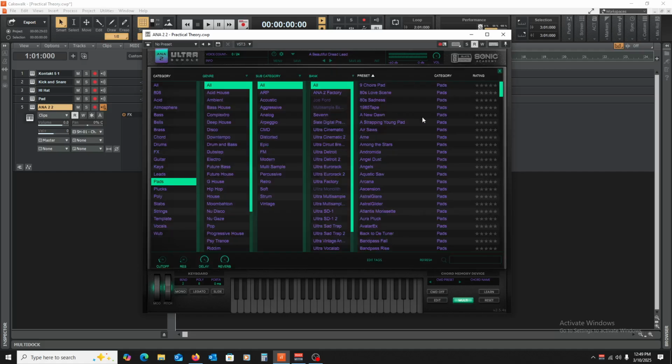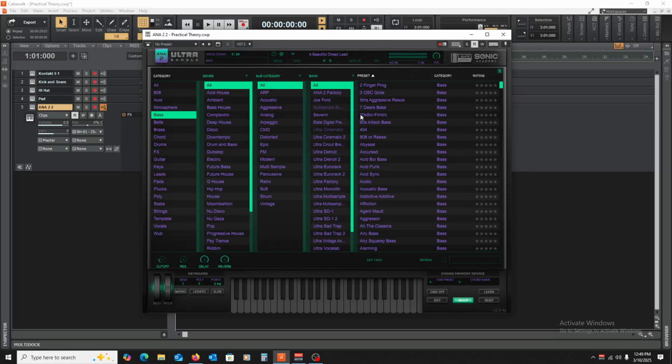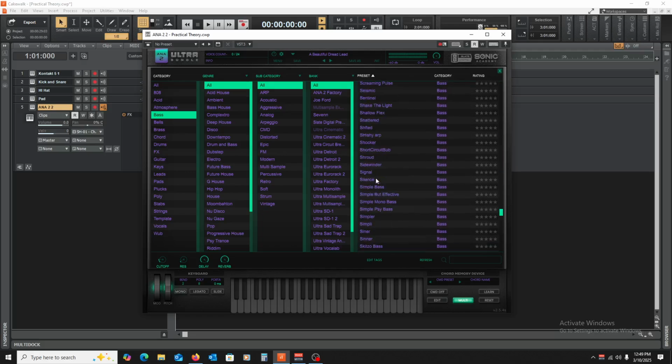get used to different user interfaces, because a lot of synths are all kind of doing the same thing, but maybe the way in which you do it is slightly different as far as menuing, if that makes sense. And so, let's find a bass sound, and we're probably looking for something a little bit softer. And if we need to change the sound, or we find something that is close but not quite there, we can always tweak it using our sound design.